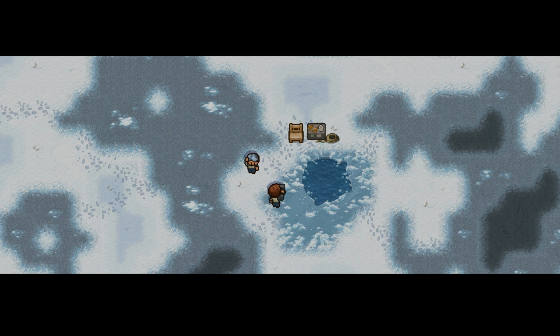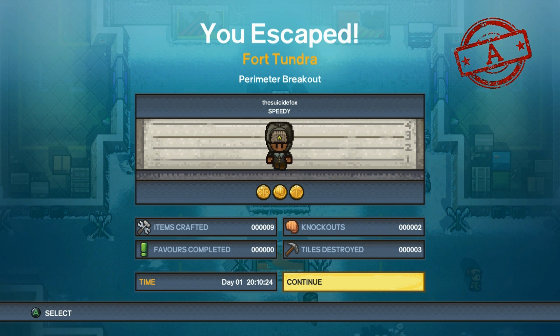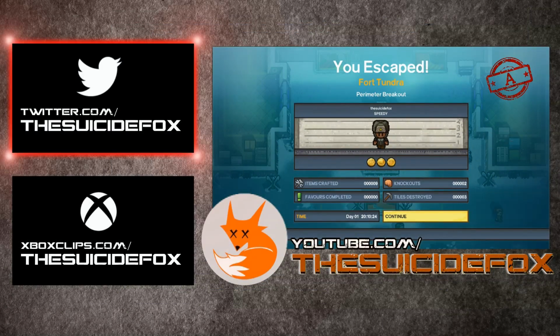So yeah, apparently I was butt naked in freezing cold water underneath the thing. I don't know, guys. So we're going to do a perimeter break on Fort Tundra in day 1. This was not easy, guys. Definitely not easy. It was probably the hardest escape I've done so far, just because of how many tries I had to go through to get everything to line up perfectly, and then how many tries of getting it perfect before I wouldn't screw up and ruin the entire run.